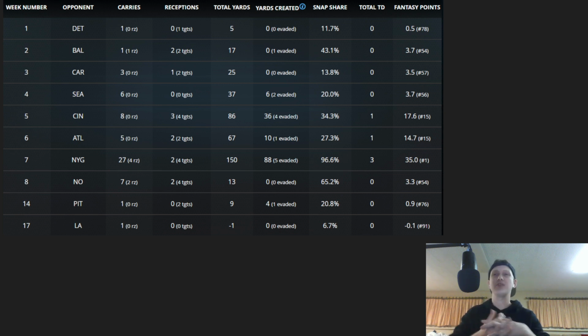Now, there is talk from some people in the fantasy industry talking about how Chase Edmonds could pass up Kenyon Drake. I don't really believe in that at all. I think Kenyon Drake is a step above a guy like Chase Edmonds, but don't be surprised when, if Kenyon Drake was to go down, Chase Edmonds has an absolute feast like his name was Ezekiel Elliott.